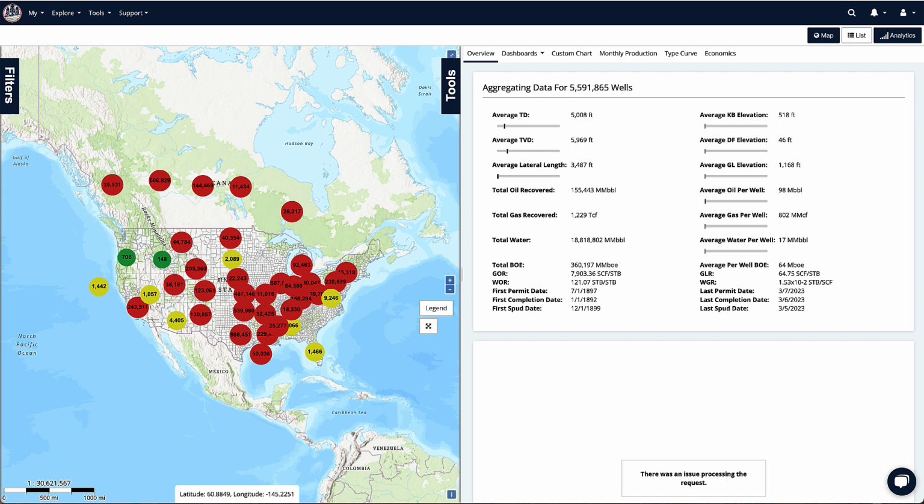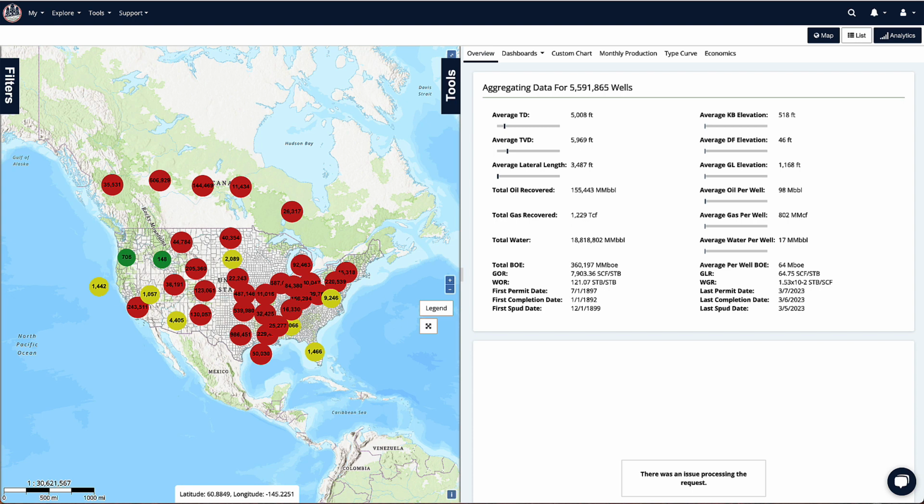Today we're going to touch on all of the basics from filtering, working with our map, working with analytics, and exporting data. We'll touch on the high points of each one to give you just a taste of everything. And if you ever need more detail, you can dive into our videos on our YouTube channel or check out our blogs and knowledge base.